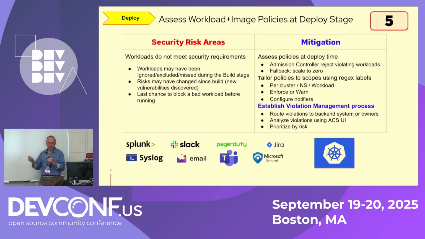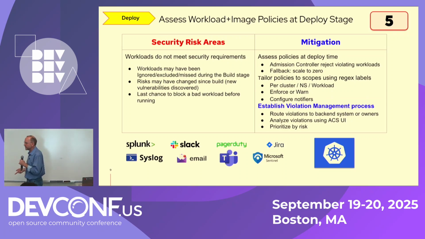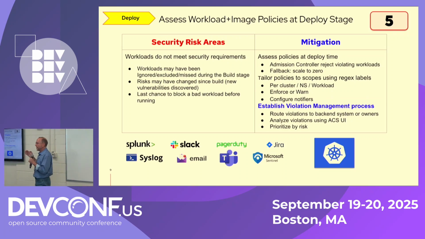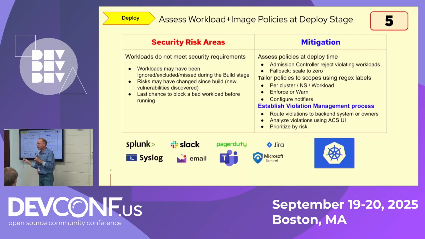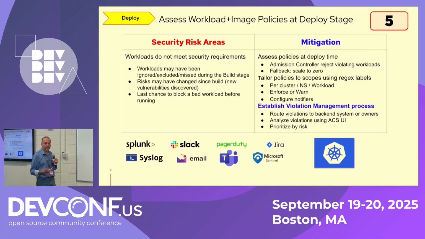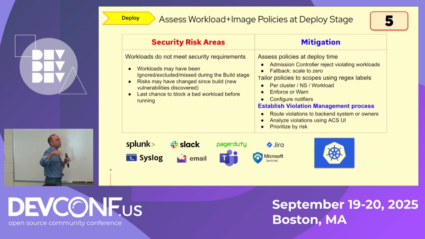The takeaway is establish a violation management process, again, with your devs. Violations are going to show you all kinds of security violations from the policies that we talked about. They're going to show you vulnerabilities, and they're going to show you security violations. Some of this goes back to, I already have vulnerability management. Okay, go fix it. But if you have other violations, how long do you allow developers to have these violations around? Is it 30 days, 60 days? Why? What severity level? Have that conversation between security and your dev team.